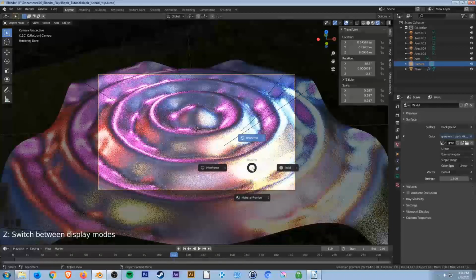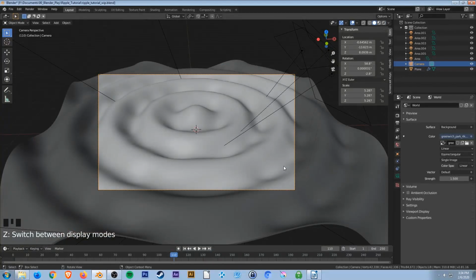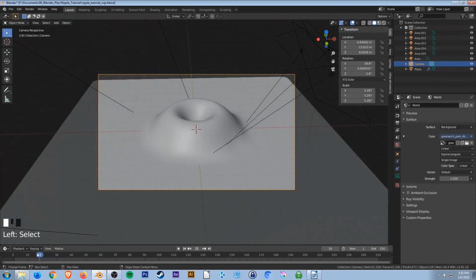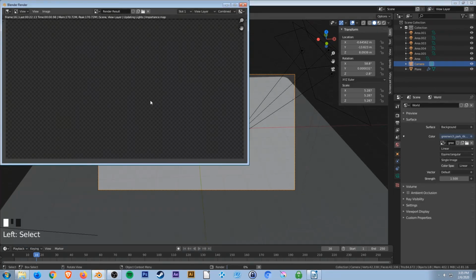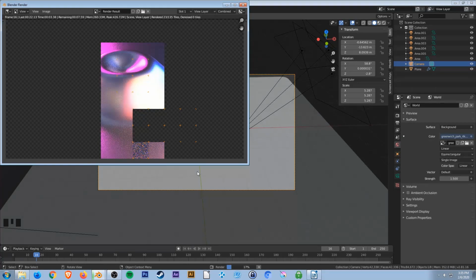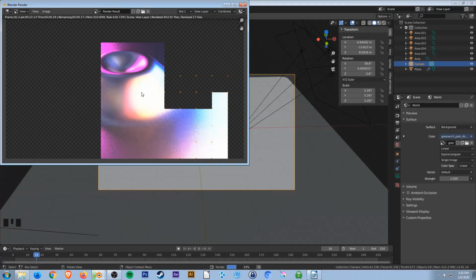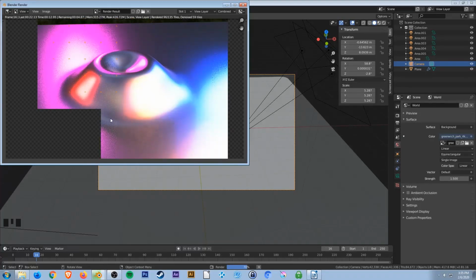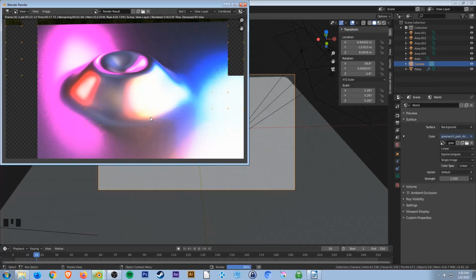So I'm gonna hit Z and go to solid, and let's go ahead and render this out. And actually, I want to do a different frame, so you also can just click and drag down here. Let's see how it looks at maybe one of these early spots like here. So I'm gonna go there, I'm gonna hit F12, or you can also go render image. And now we're just gonna render this out, and we can kind of see what we're looking at. So I think that's looking pretty good. It's gonna take about 20 seconds for me. But yeah, that does look pretty good.